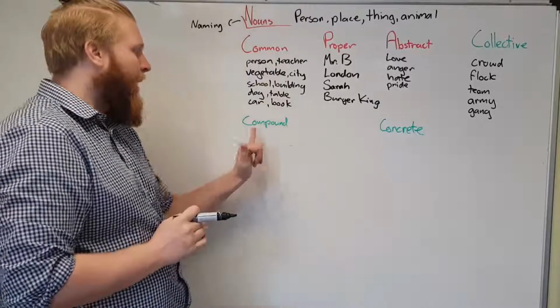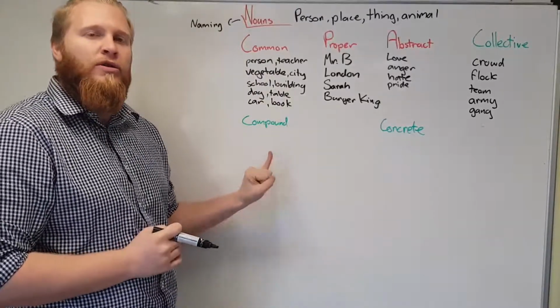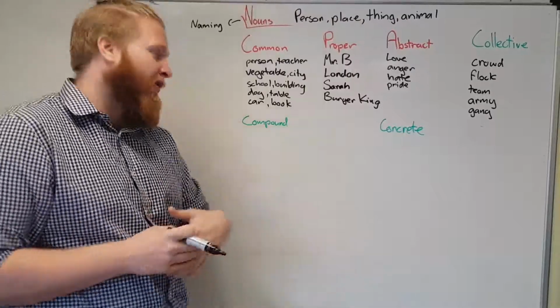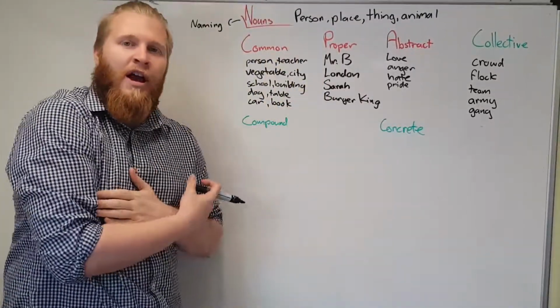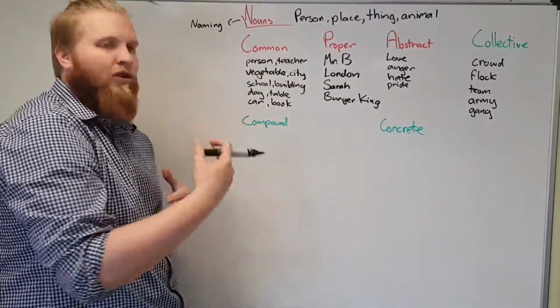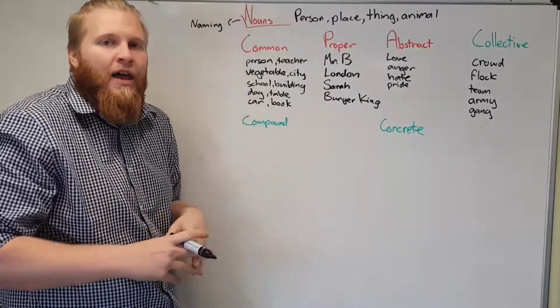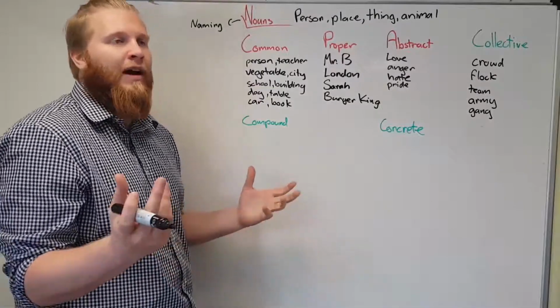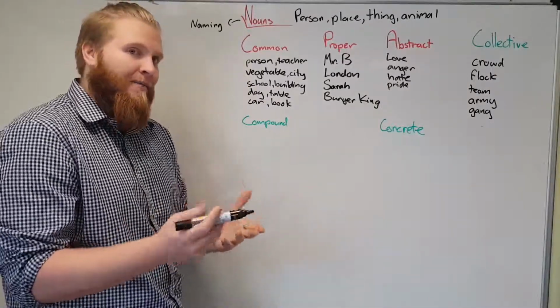Compound noun. Now, compound, okay, it's a great word to know the root of and what it means. Compound means two things together. You'll learn it probably later when you get older and you're looking at science and chemistry. Compounds means two things coming together. Always remember that. So if you have a compound, whatever it is, think, right, two things coming together. And that's simply what it means.